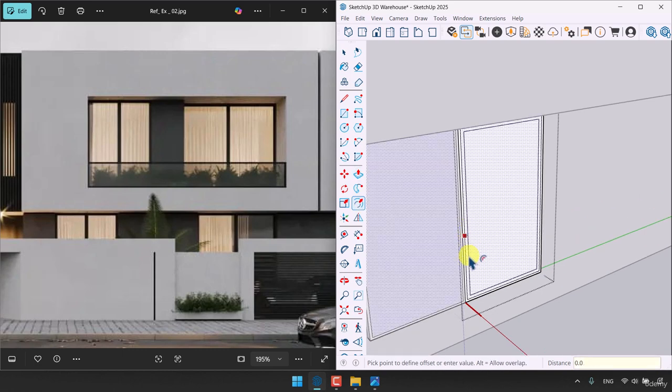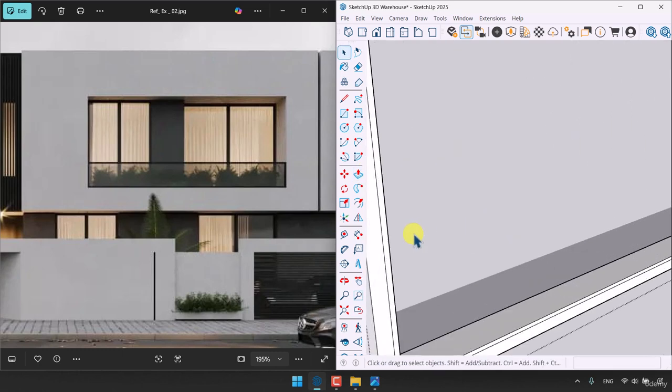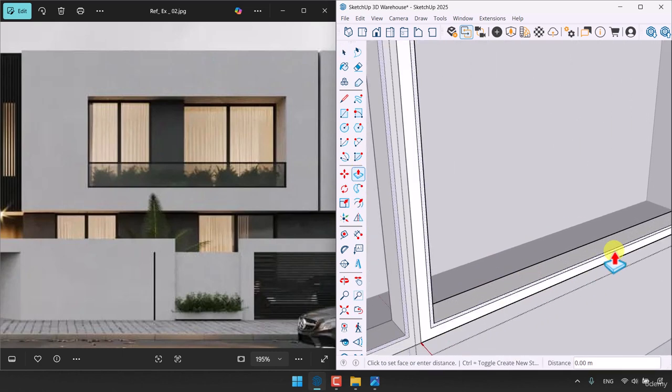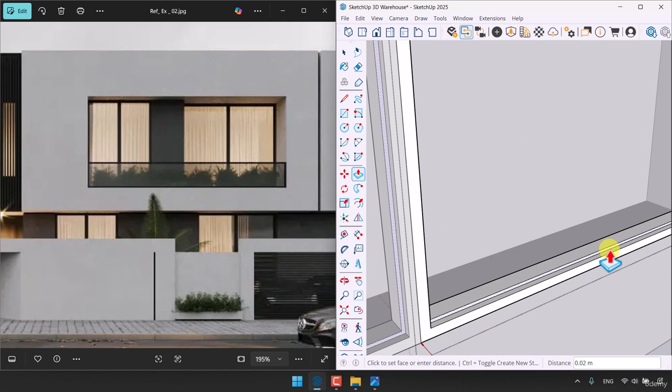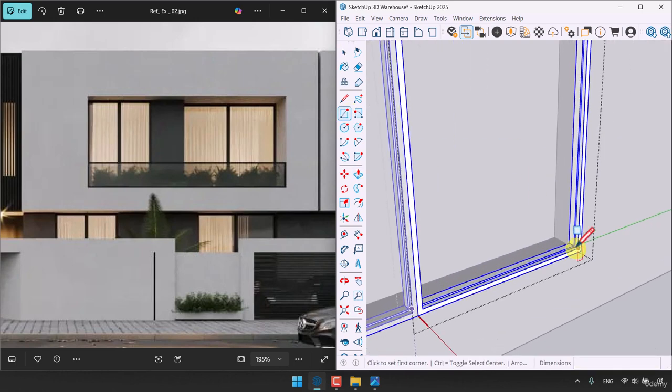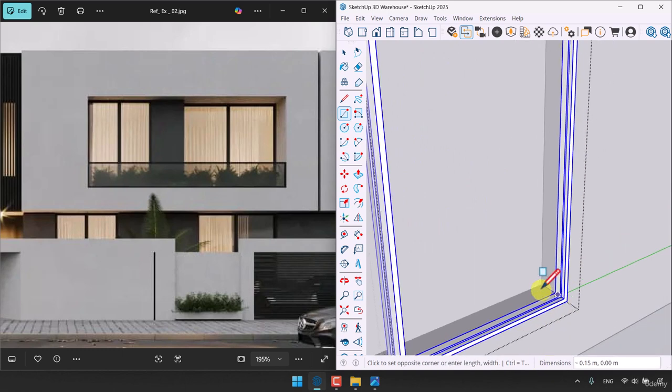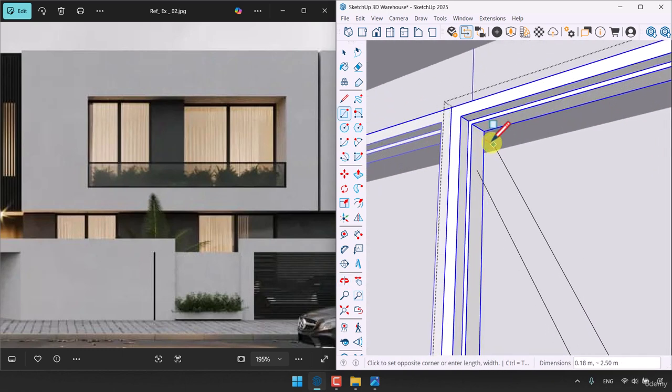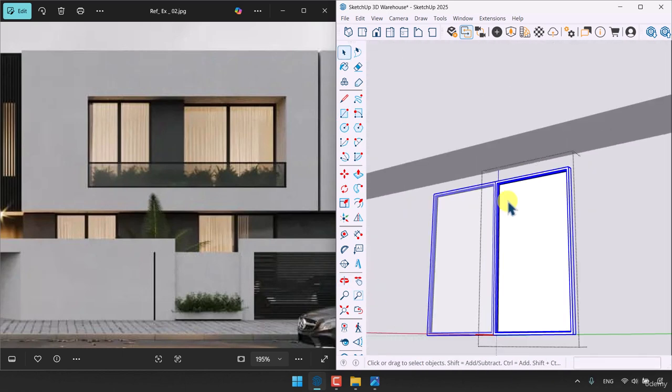And I'm going to do this work a little bit fast. I'm going to click on the push or pull, push it to the backside. I'm going to click on the extrude option again and push it to make an exterior and inner frame, or outer or inner frame. So 0.03, press enter. I'm going to click on it, make a group, click on the rectangle box in here and draw it like that.